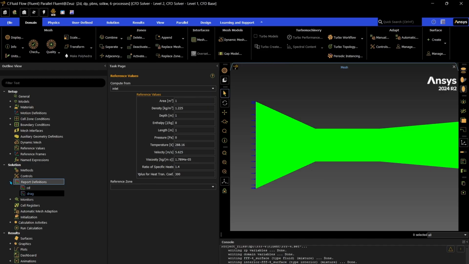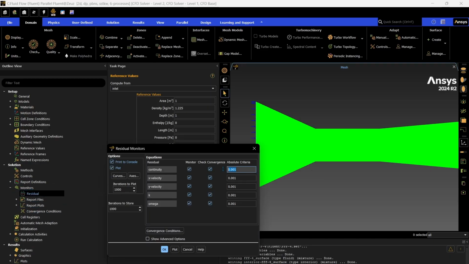So, there you go. Our monitors, we're going to be using 1e to the negative, let's say 5, or no, 4. Let's go a little faster here. 1e to negative 4. There you go. You could adjust this convergence criteria depending on what you want.